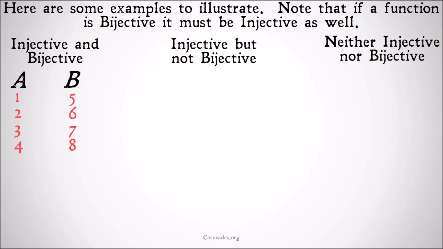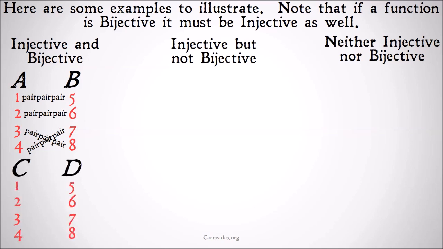Class A and B have members 1, 2, 3, 4 and members 5, 6, 7, 8. Everything has one and only one match. There are no members of B that are left out, and also there are no members of B which are matched with two elements of the domain. So this is both injective and bijective. We look at C and D and we see the same thing occurs — all of the members are paired with exactly one member of the other class in both directions, and no members of either class are left out.